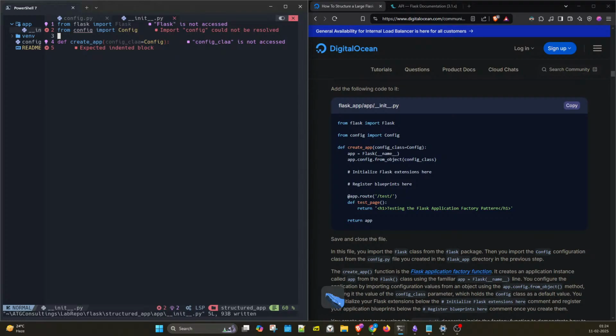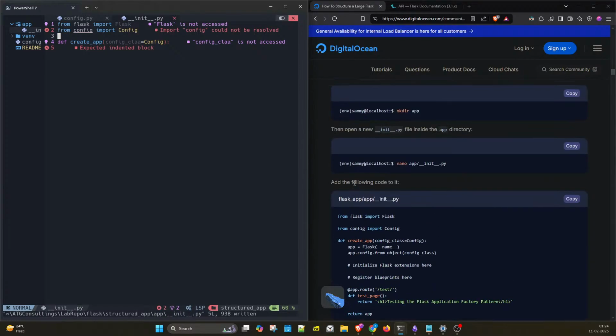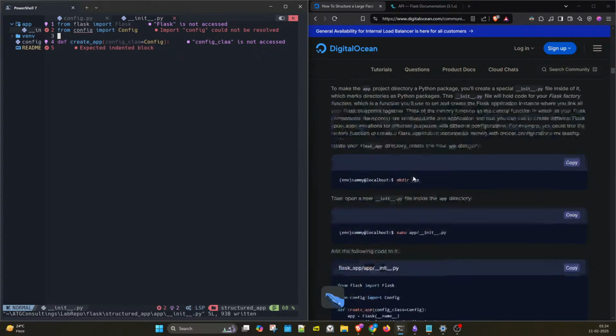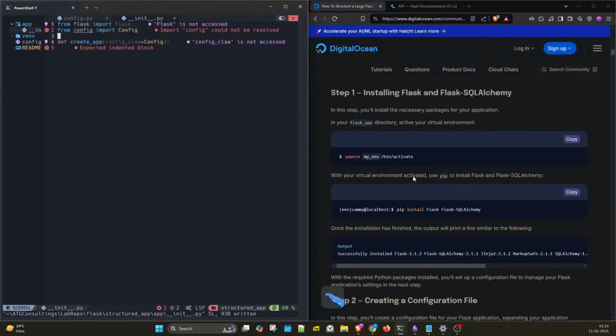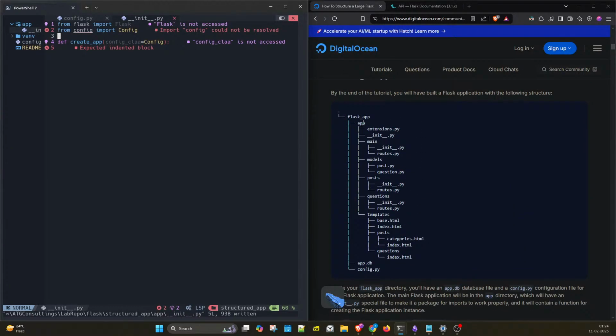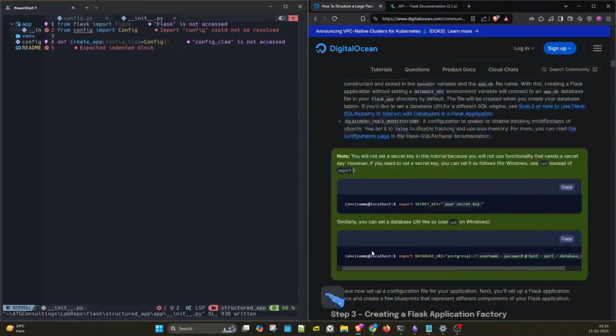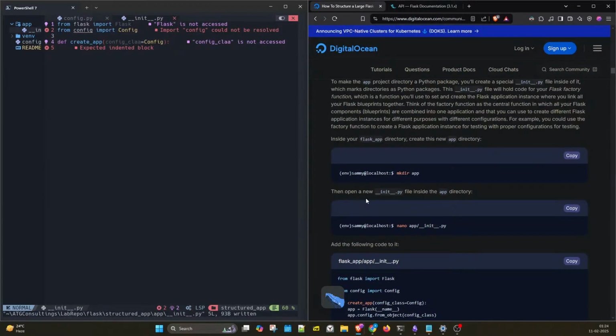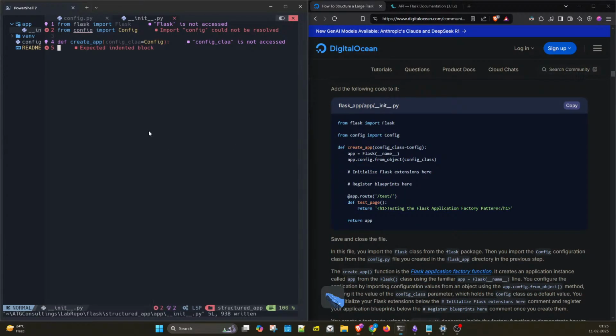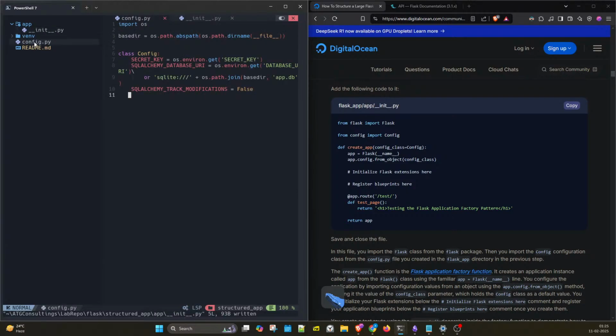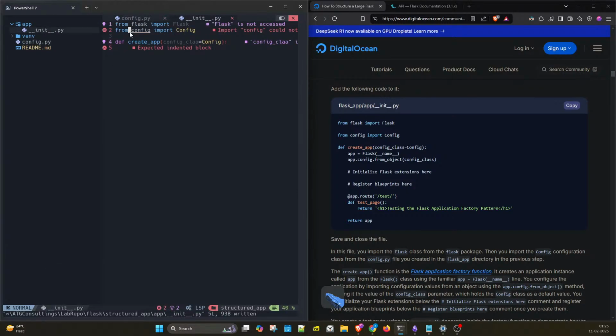So this config file is basically referring to this. Okay, let me check. Where is the structure? app, __init__.py. Cool. From config import Config. Cool.